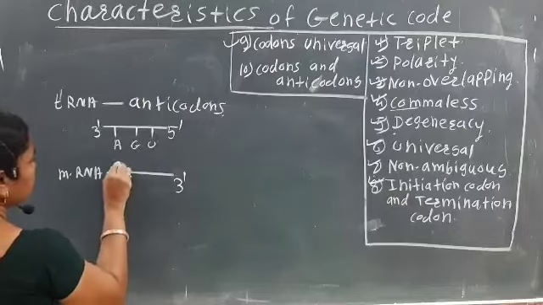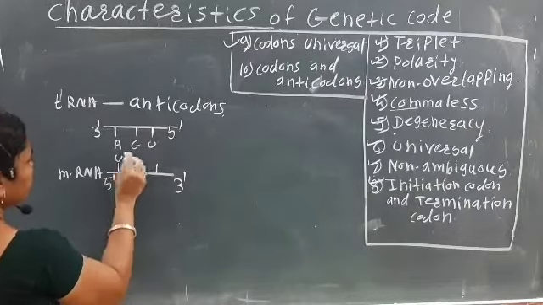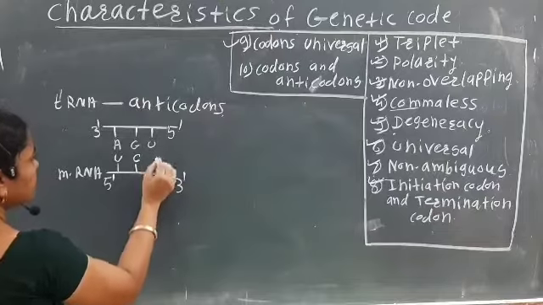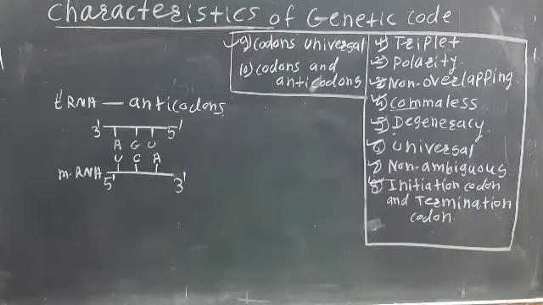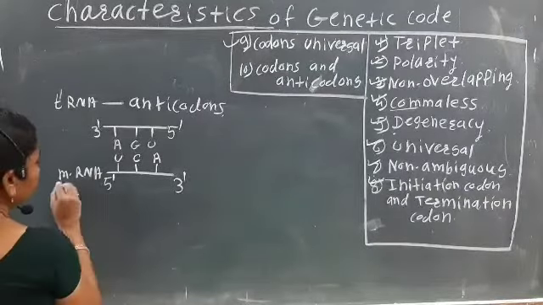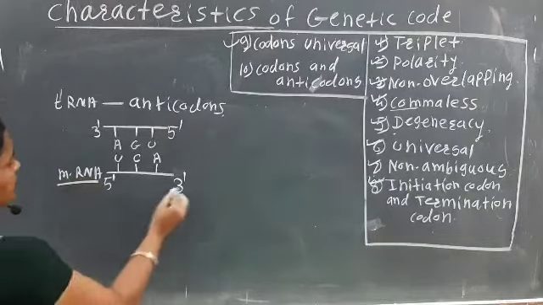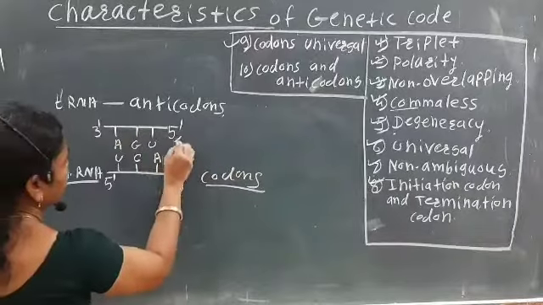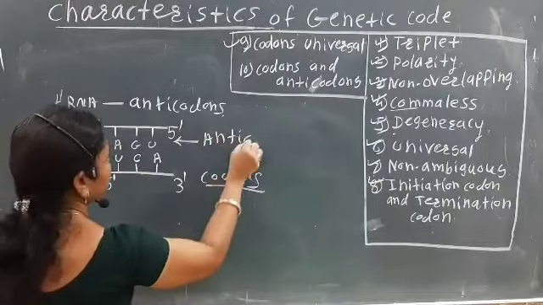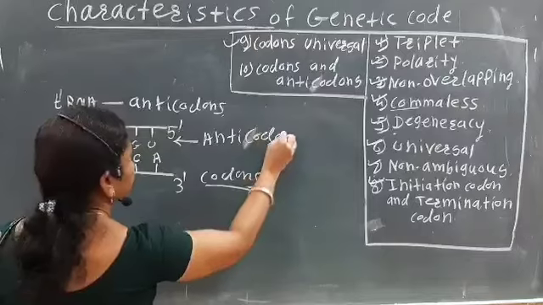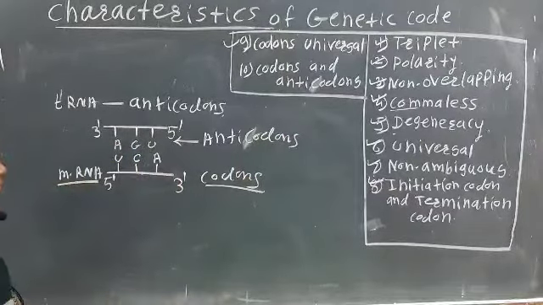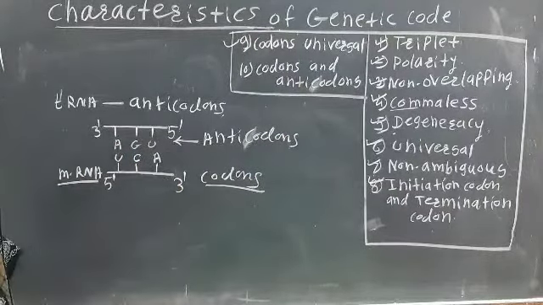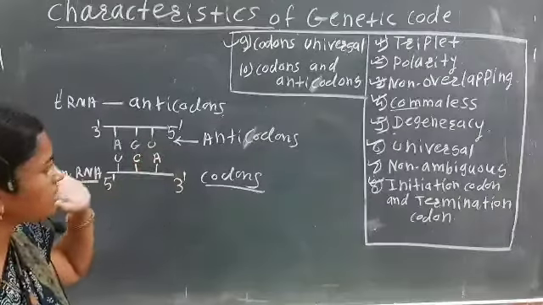And मग हे कोडॉन्स जे असतील, these are complementary, that is the uracil, cytosine, and uracil is paired with the adenine. Okay, so here the codons and the anticodons, codons are read in the direction. Codons read कसे करतो आपण? Codons which are present on the mRNA. हे जे mRNA वरती जे असतात ते काय आहे? Codons. And on the tRNA, these are the anticodons. On the mRNA, these are the codons. So here, the codons and anticodons, these are complementary.